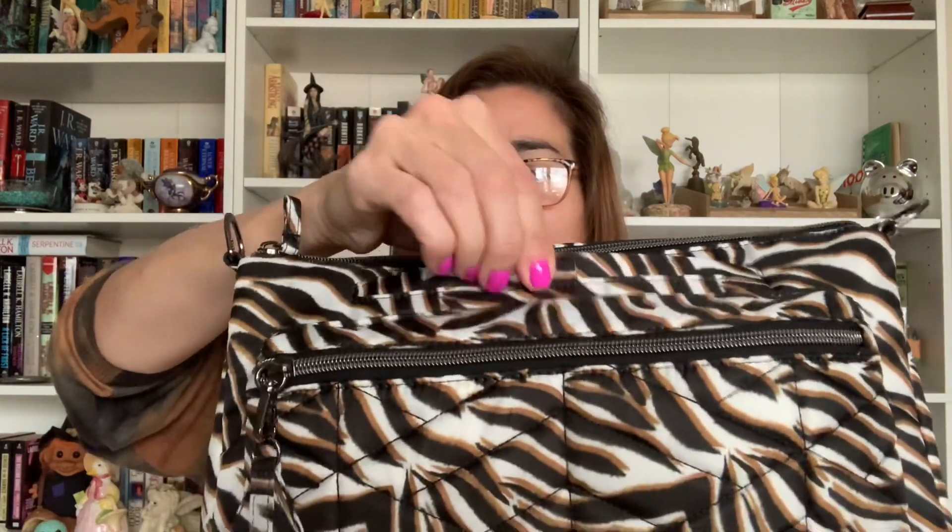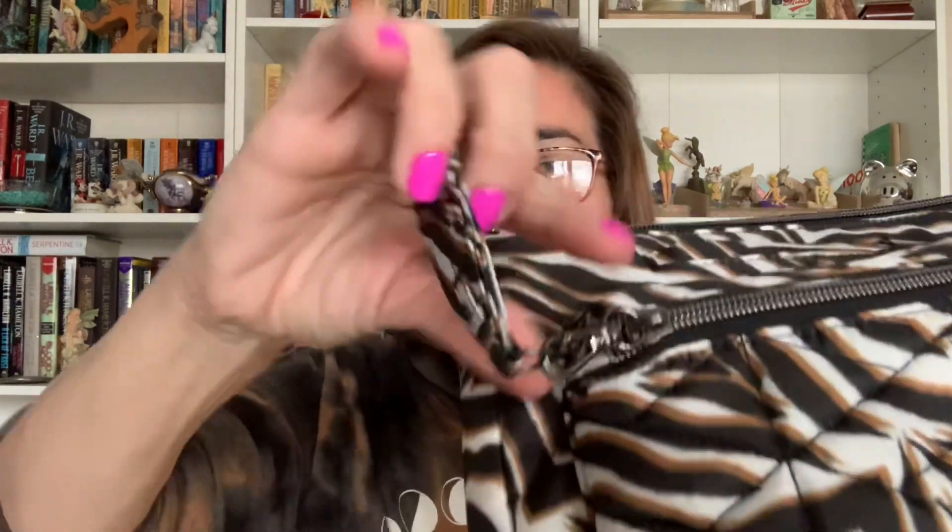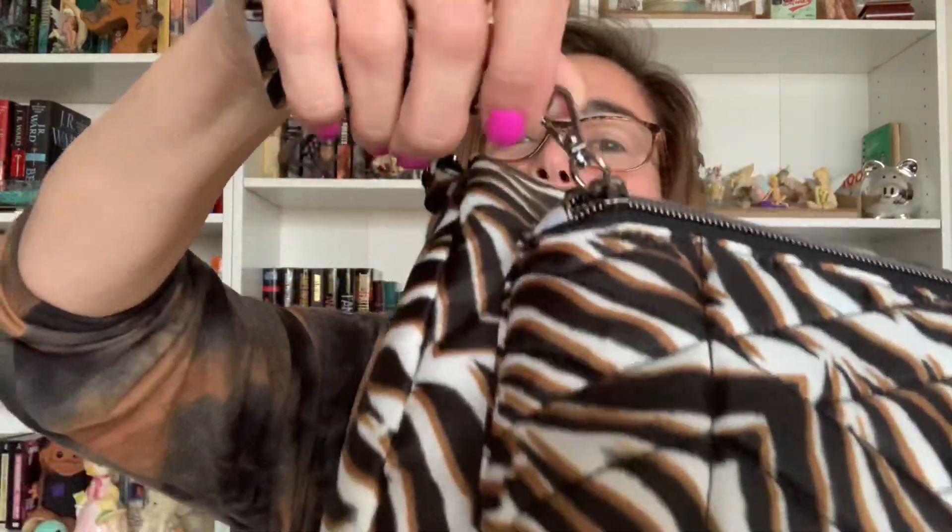Looking at the front of the bag, there is a dedicated cell phone pocket with a magnetic closure. Because I have this bag packed so stuffed, it is a little bit hard for it to close over the top of the phone — this is my sample phone, which is about as big as an iPhone XR. In front of that you have this beautiful new detail that Lug added: a very thick zipper pull. The only thing I find odd is you can remove it, but the hook is actually the zipper pull itself, so you still have that little zipper hook, which works nicely if you want to put a round coin pouch that doesn't have a hook of its own.